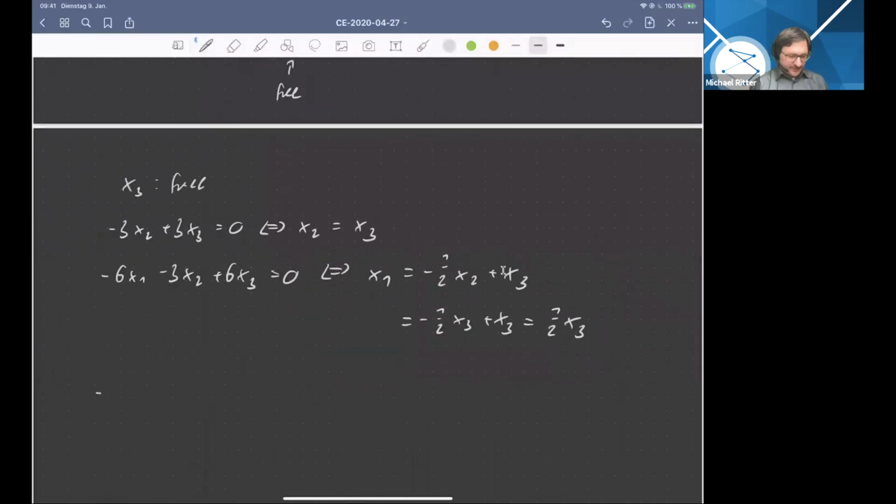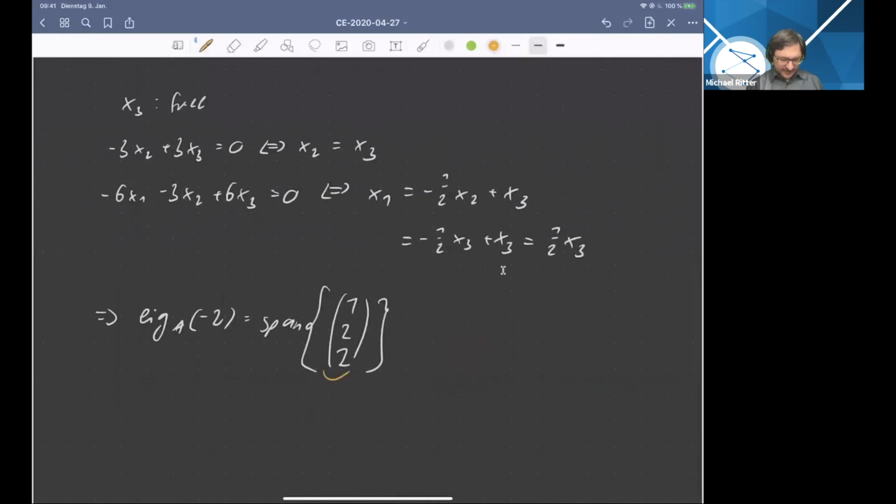Okay, and that means the solution that we get is the eigenspace corresponding to the eigenvalue -2. That is spanned by, let's see, we're free to set x3 however we want. So in this case, to avoid fractions in the final result, what we do is we set x3 to 2. Then we get a value of 1 for x1 and no other fractions. Okay, so we'll start with that 2 here. x2 is equal to x3, so that's also 2, and by this last equation here, x1 will then just be 1. So 1, 2, 2, and that is a basis for this eigenspace of A for the eigenvalue -2.